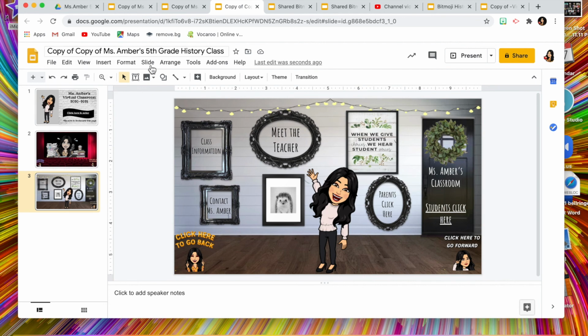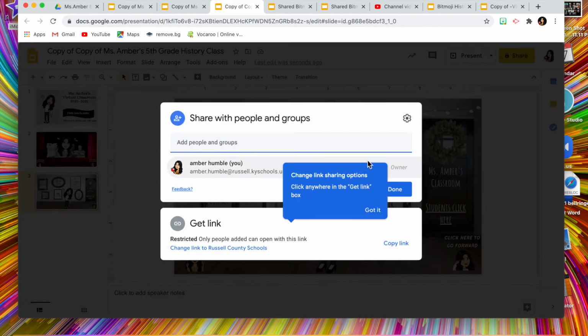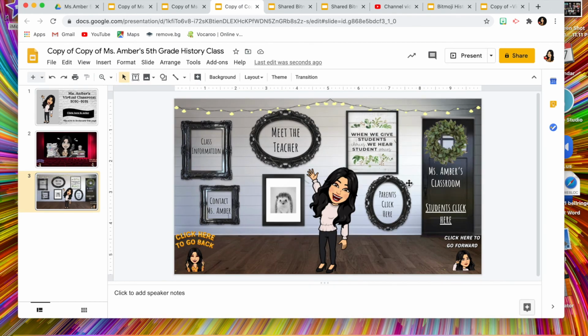Like I said, practice using that. You can send them to me or whoever you want, and just play around with that. Just remember, it's share. Type in whoever you want. You need to copy the link. You can change this to anyone with the link can view it, or only people that are added up here can view that link. Just however you want to do it, however makes you more comfortable. But that is how you do it.